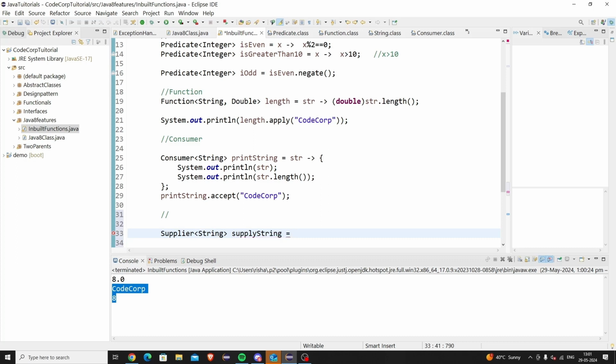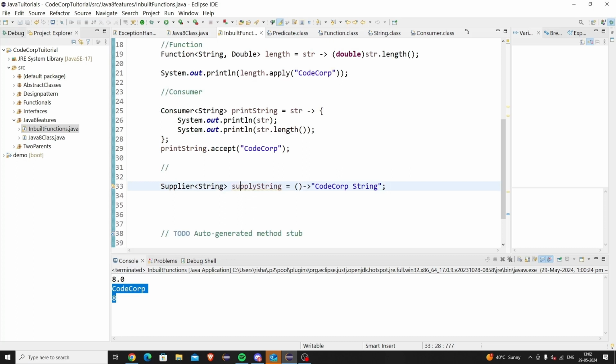Okay, so what I am doing here, I'll write a normal string without quotes, and it will return a string. If you go inside the supplier, it will have one method. From this, can you have any idea what kind of data it is taking, what kind of value it is returning? Let me tell you, it is not taking any parameters.